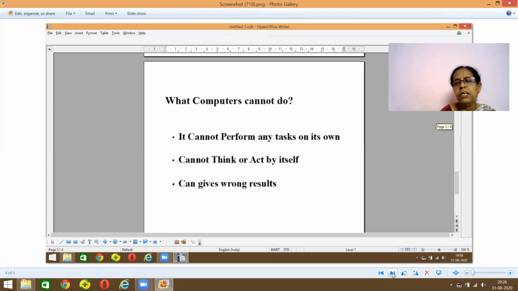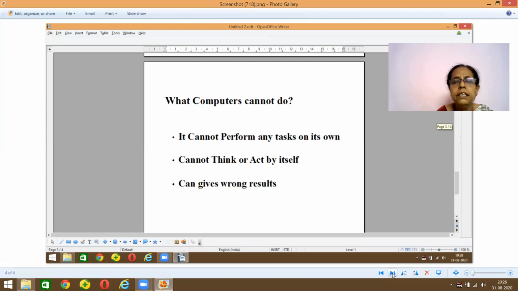All works cannot be done. It only depends upon the program that you have fed into the computer, and it performs that type of work, and it acts according to the program that you fed in. Suppose you fed in something like Excel, it does these types of calculation, depending upon the program. So it cannot think on its own, it cannot act on its own. It needs a program, or it needs to follow your instructions, but it cannot work on its own.